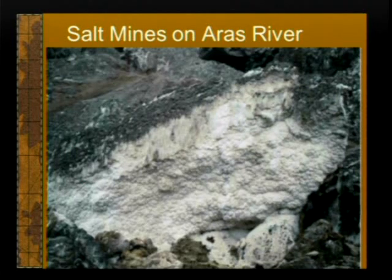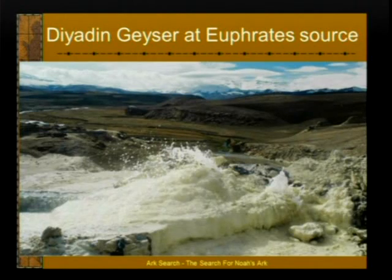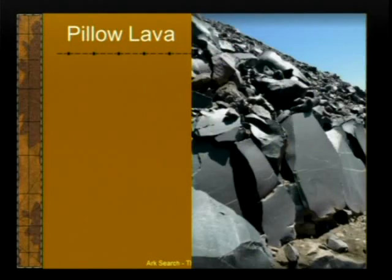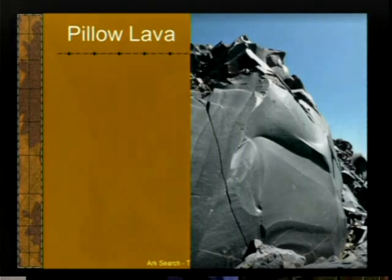And then also different geysers. These are limestone-based geysers, right near Mount Ararat, and this is on the Ararat River, which is the primary source for the Euphrates River as well. Another nice geyser there. Also pillow lava on the mountain, and you can see the typical sheen, the conchoidal type face there as well, that points us to water submerged in the pillow lava coming out of it also. All right, now the scriptures say, of course, that after 75 days, there were mountains visible.